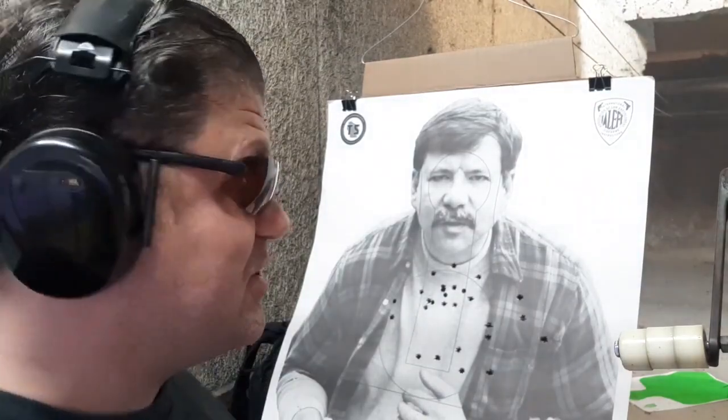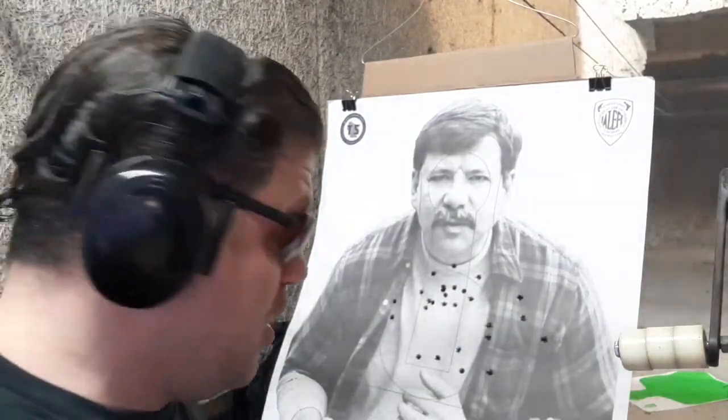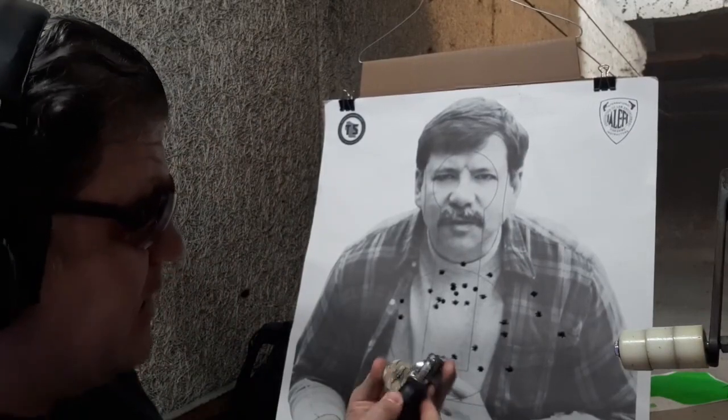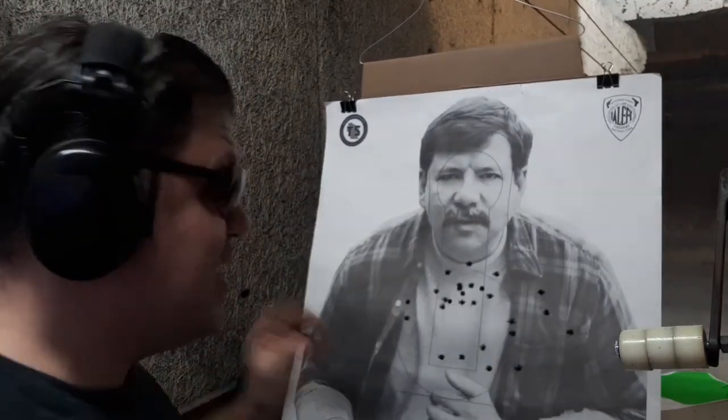Occasionally I have carried this as my backup gun in the offside front pocket. That's come up in the coverage of this AL 3.1 revolver that Yankee Marshall has been doing stuff on. One six-shot cylinder, the other seven shots — that was 20 shots of .357 Magnum in a row, all carried on me, all stainless steel guns.